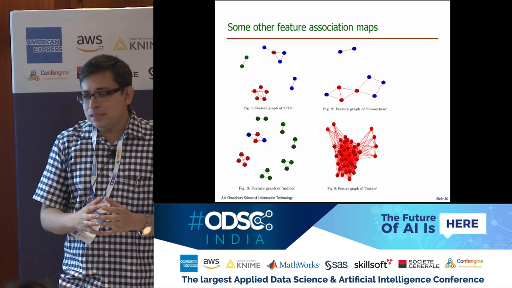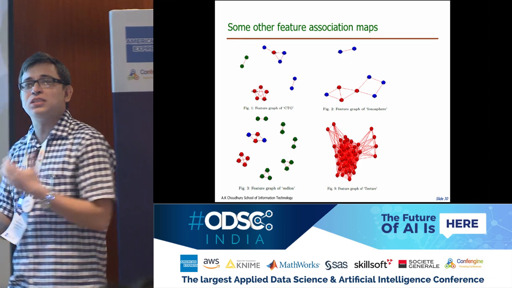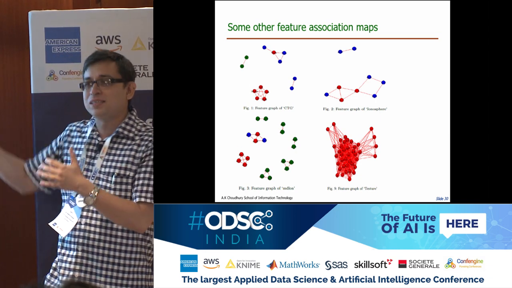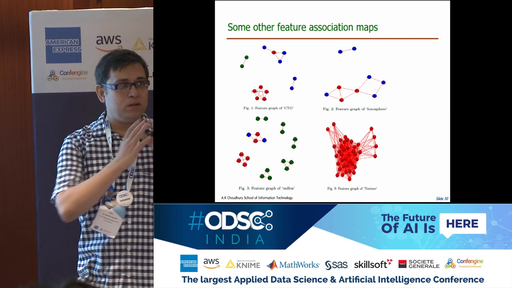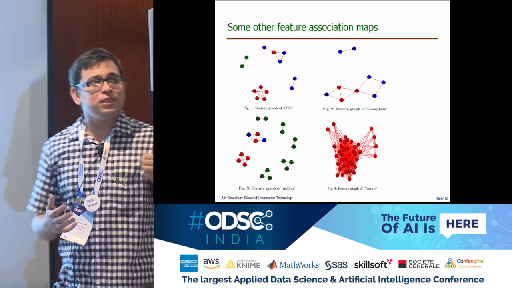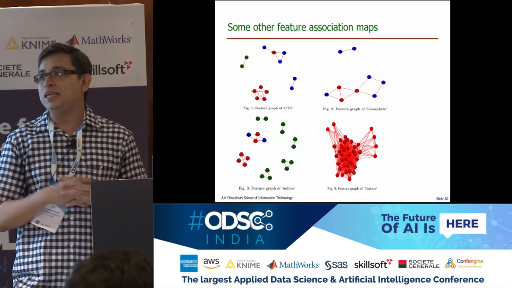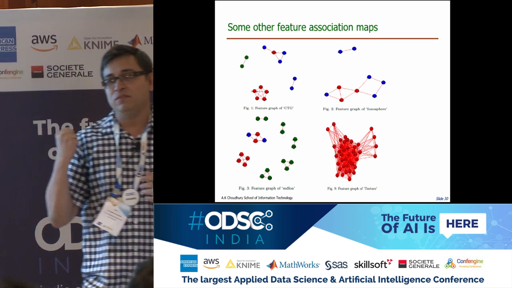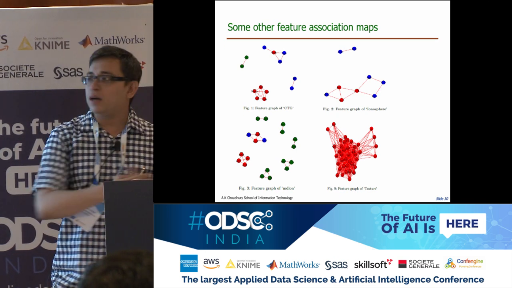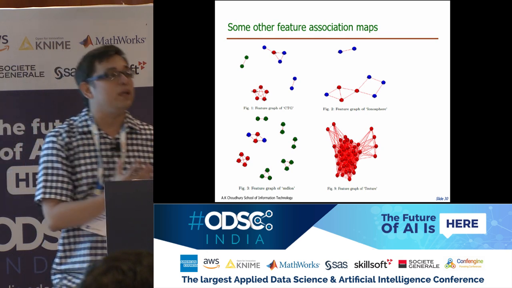So the idea is that even before you start building your model, this is something you can take to your user or customer and show this map and ask them, because a lot of people in the community will do dimensionality reduction, right? As I said, one of the advocacies of using feature selection is that it retains the original feature meaning. So this is where you can engage with your customer and ask, see, this is where there is a set of redundant features, which one should be kept.